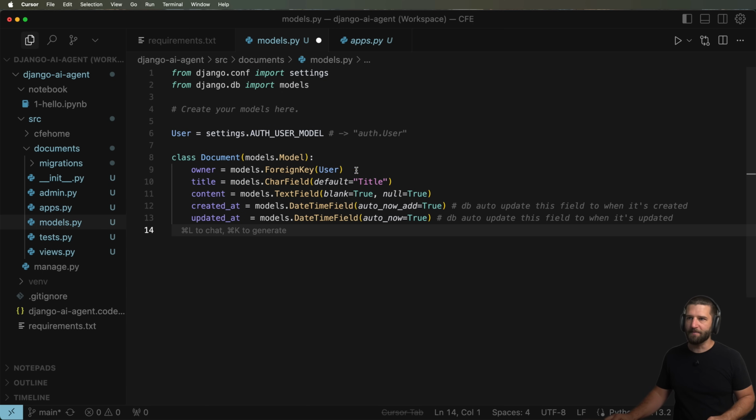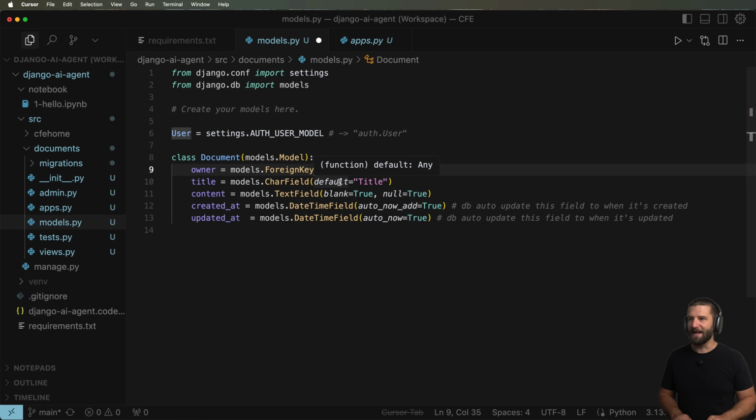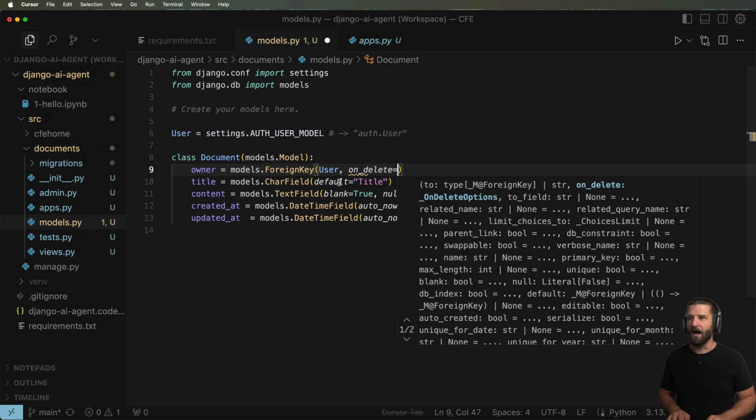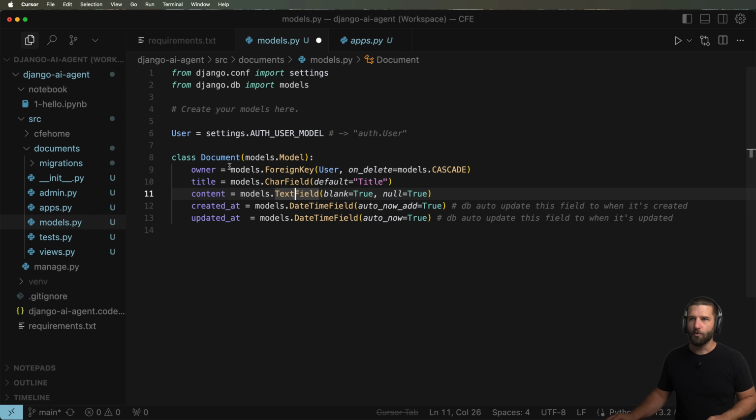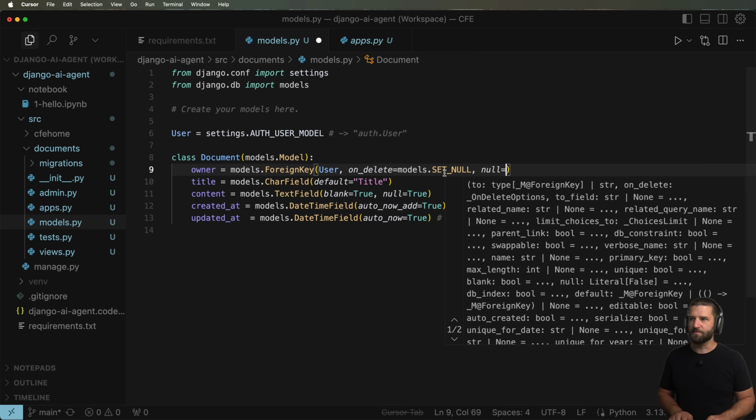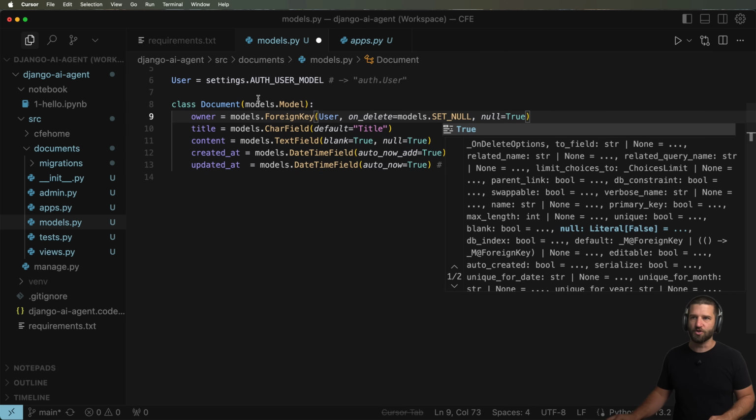There's one more thing I need to update with this owner itself, which is the question of, what if we delete a user? What happens to that user's documents? That's really what we're trying to answer there. And so we would do something like on delete, and then we would decide what we want to do with all those documents. In this case, I'm going to go ahead and say cascade, which means delete all of those other documents. Another one I use very often is something like set null, which then allows it to just have an empty user altogether in there. So that field would then be empty, in which case you would have to have null being true.